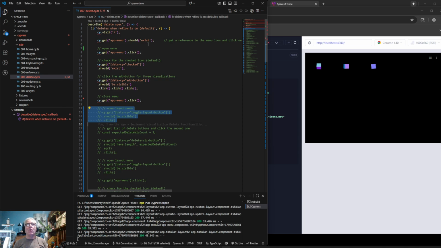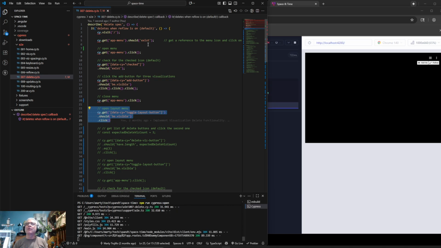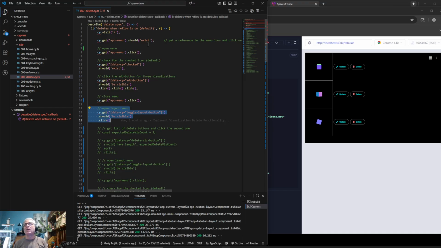So now we're going to try to open the layout menu. I wonder what happens if you try to open the layout menu while the other menu. So it did not open layout. Oh yes, it did. Well, oh, it doesn't open the layout menu.